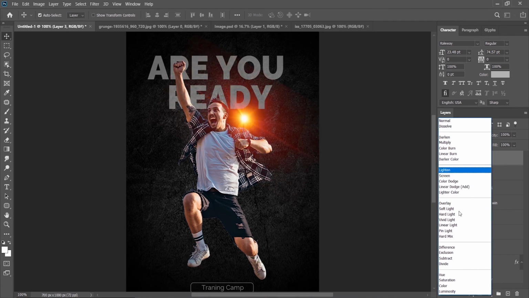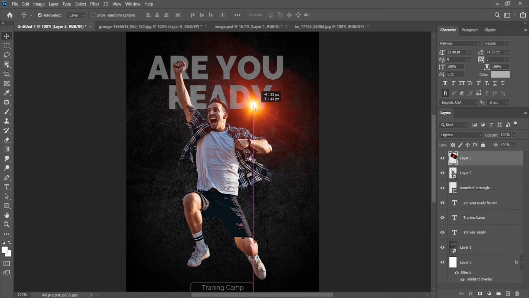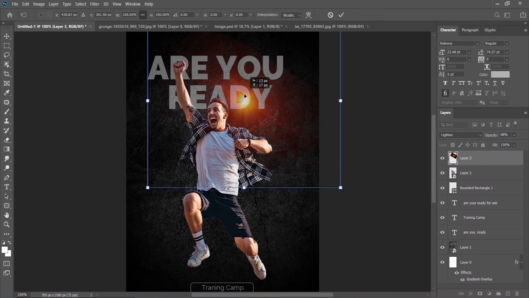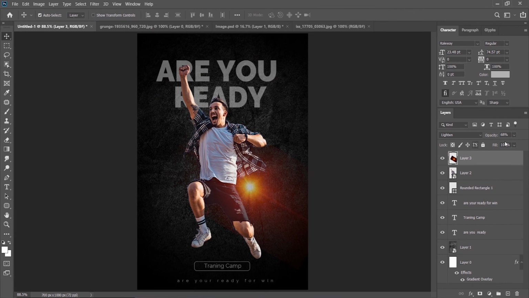I think this looks good, and reduce the opacity like this, and I adjust. I think reduce the opacity more like this, and this place looks good.